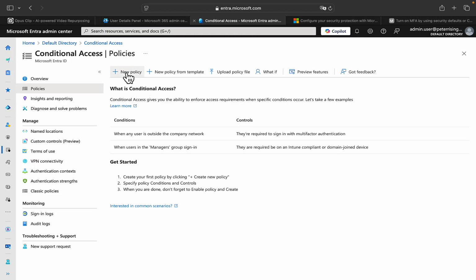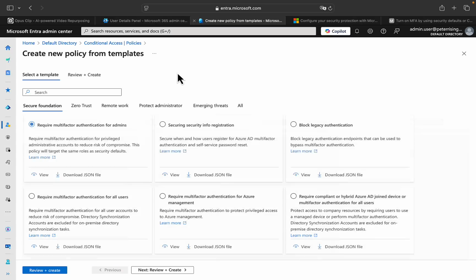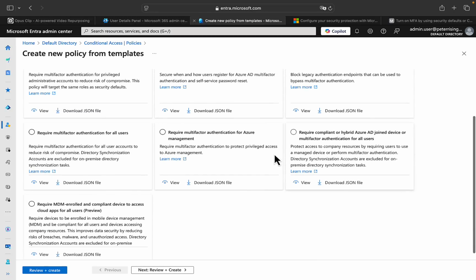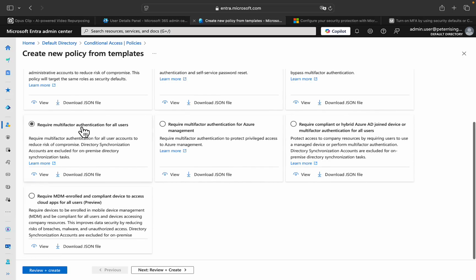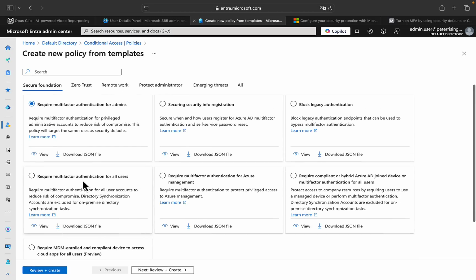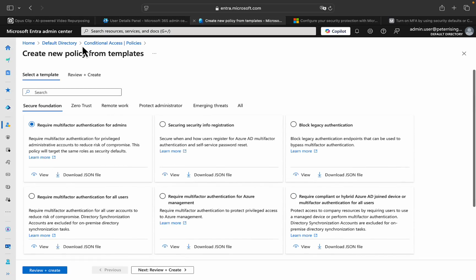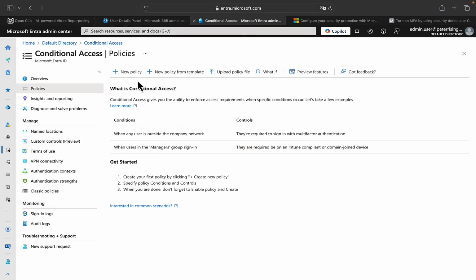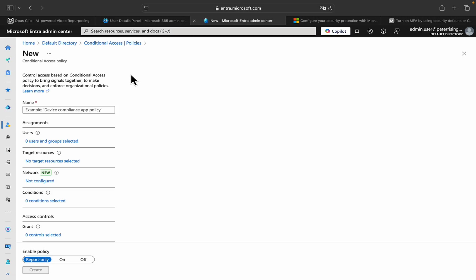But here we go. We can set up a new policy from here. You can do a new policy from a template, actually. So there are quick shortcuts how you can do that now. So if you go to templates, you can actually do this right from here. So require MFA for admins, all sorts of stuff in there. Require multi-factor authentication for all users. So you can put that in place as well. If you're not comfortable with using those templates, you can just go ahead and do it manually, and I'm just going to do that just for familiarity and comfort, to be honest.